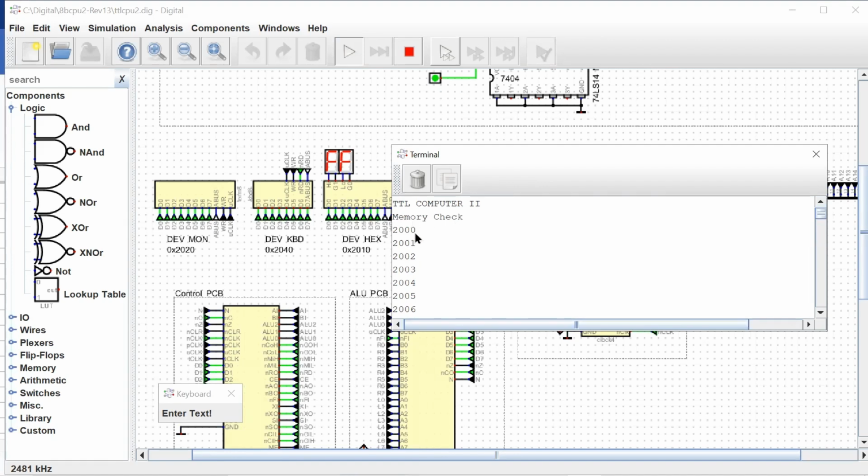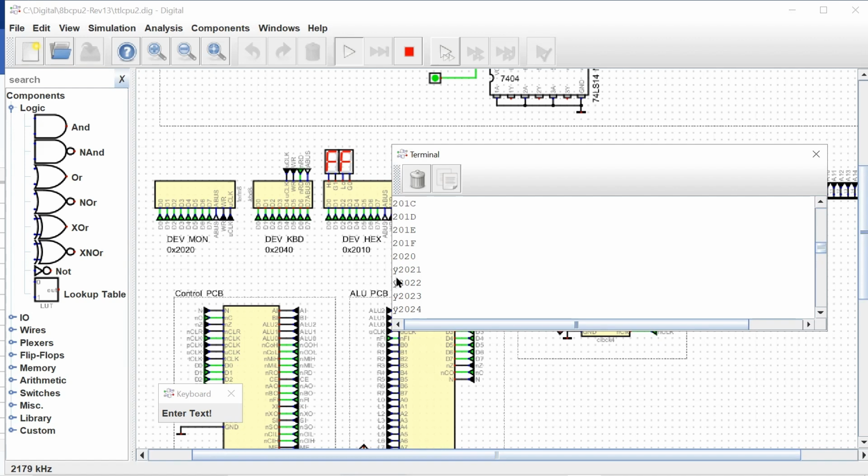We see that here it's starting at 2000, and you're not seeing anything, but this program wrote FF to address 2000, then it went to 2001 and wrote FF there. Now we can see this going down, and when we get to 2010, right, here is where it wrote the FF to address 2010, which updated our hex display. We're going on, and nothing else is mapped into these other addresses. Now we get to address 2020, and that is our monitor. We're looking at it here. So we're at address 2020, and this program now wrote FF to the monitor.